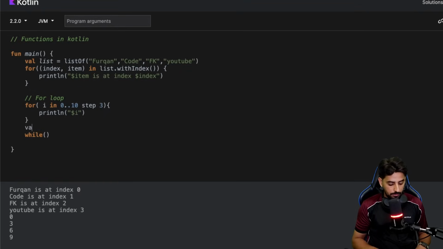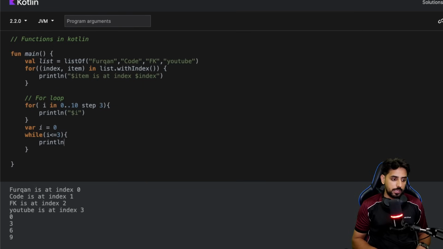So, for example, if I say var I equals 0, now over here I'll say while I is greater than or equals to 3, which means it will run until this condition is satisfied. Sorry, it should be less than or equals to 3, which means it will run until the value is 3 or less than 3. If it gets over 3, it will not run.